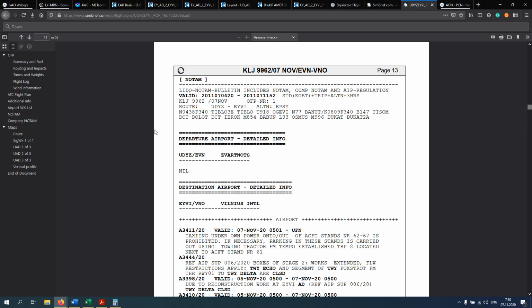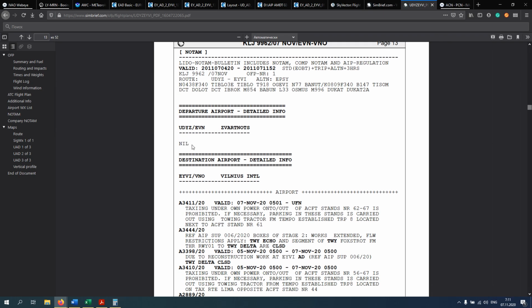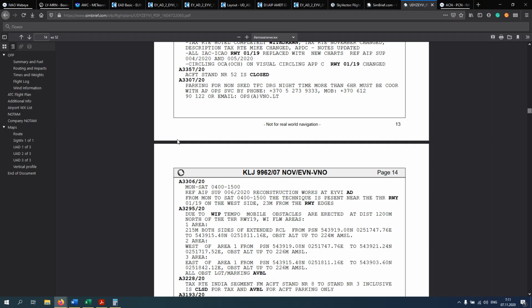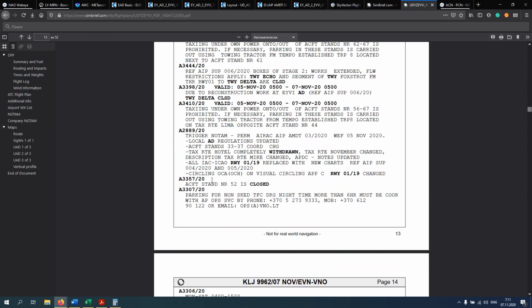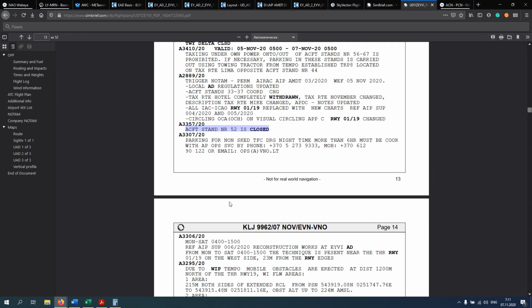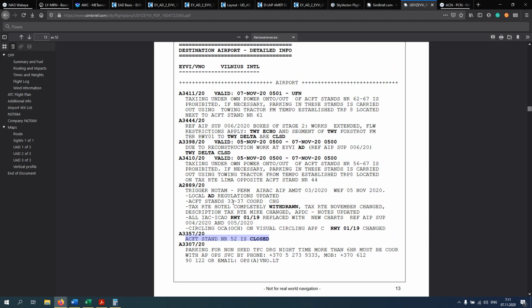And why actually should we consider this section? There are all kinds of changes and limitations in real-life airports. For example, here in Vilnius, in the airport of our arrival, aircraft stand number 55 is closed. And of course, someone can say, hey, but it will not affect our sceneries in our flight simulators, because it's still the same. So we actually can, let's say, park on this aircraft stand number 55 and nothing will happen.